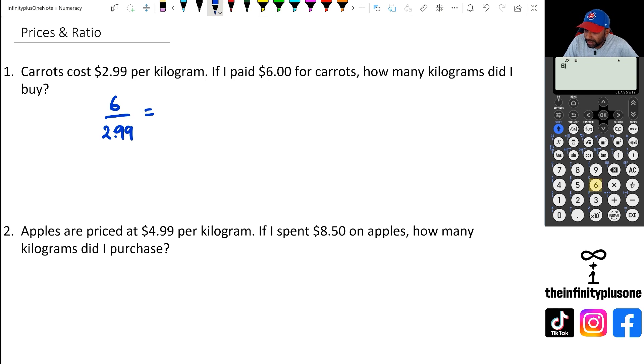And you will need the calculator for this. I'm just going to go 6 divided by 2.99. And when I do this, I end up with just over 2 kilograms. So I would actually put this as 2.007 kilograms. I would actually round up that number. And of course, I would go up to three decimal places because 1,000 grams is equal to 1 kilogram. So I'll probably go with three decimal places for this particular question.